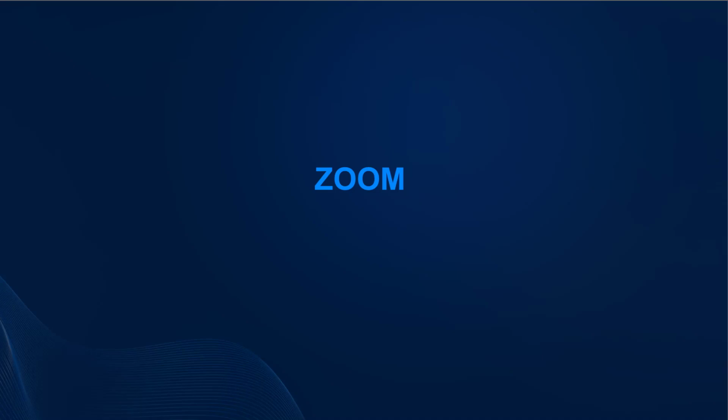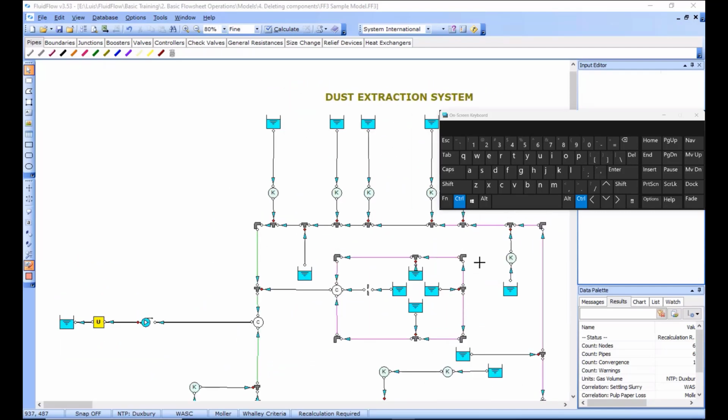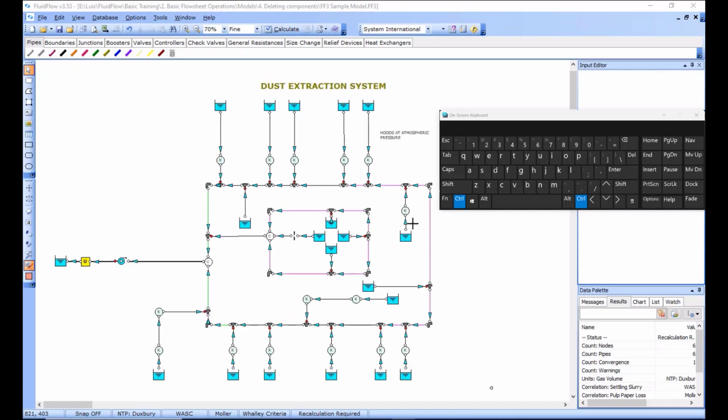Finally, let's see how we can efficiently zoom in and out of the flowsheet. On navigating through the flowsheet, users can control the scale of the flowsheet to zoom in and out of components. This can be done through two options. The first option is by holding the Control key and using the mouse scroll bar to zoom in and out to any section on the flowsheet directed by the Selector tool.